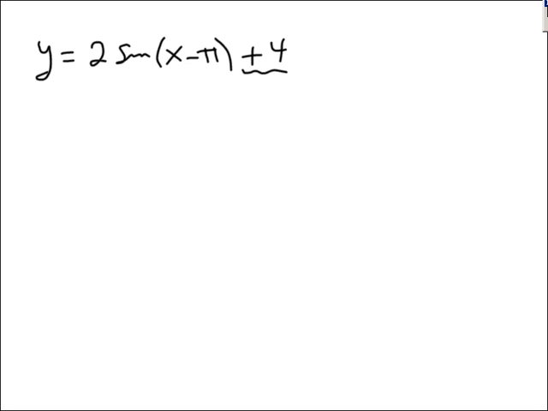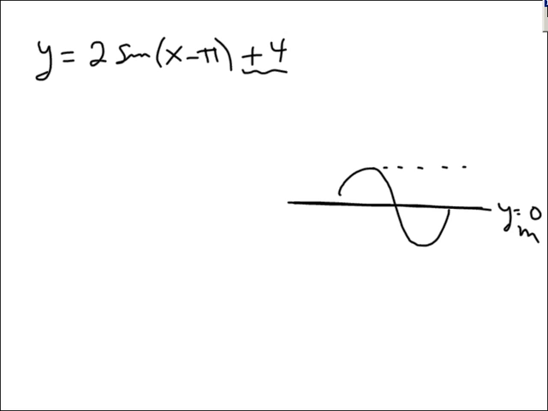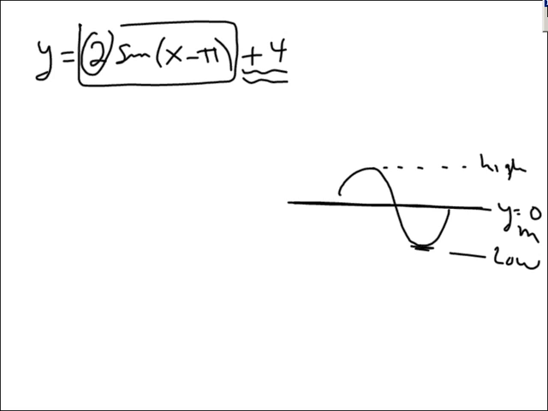That changes it a little bit. Since it's a positive 2 sine graph, the graph will look like this. The problem is the x-axis won't be down the middle anymore. Right here, the y value is 0, and up here we'll call that the middle. And right here you have the high, which is 2. I'm assuming for a moment there's no 4 here. The lowest value, that's the low, would be negative 2. But you know what we're doing with every point on this graph? We're raising it 4.